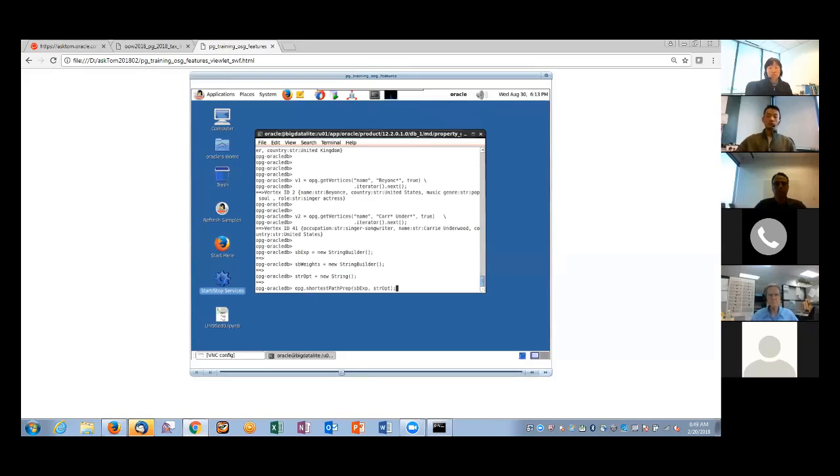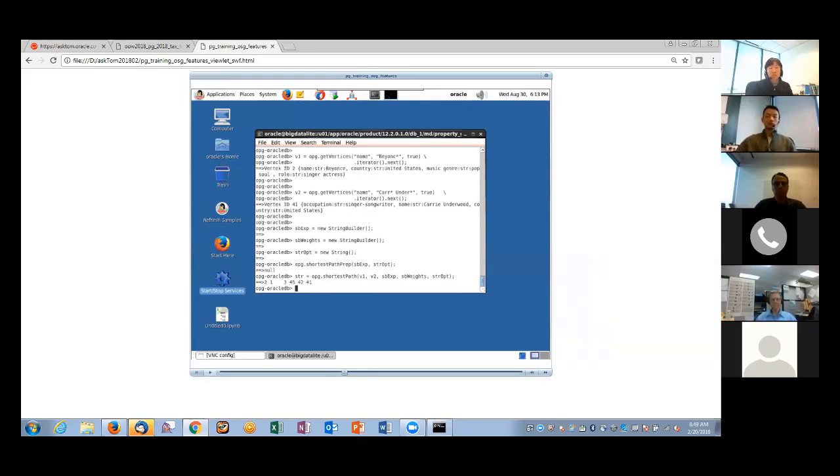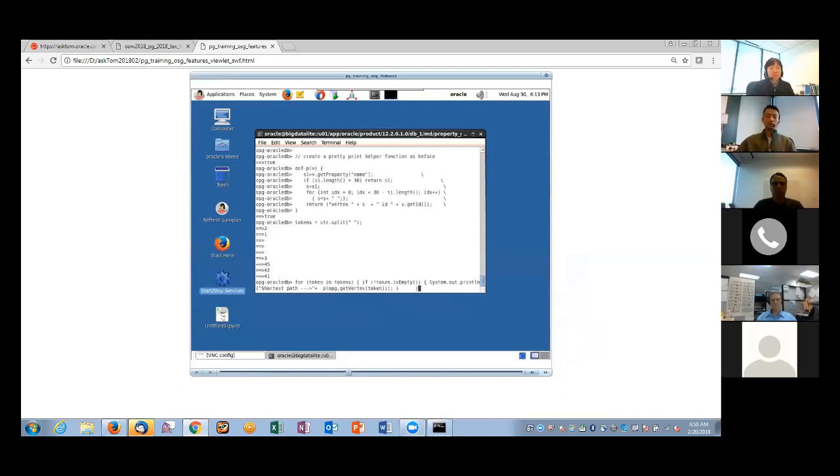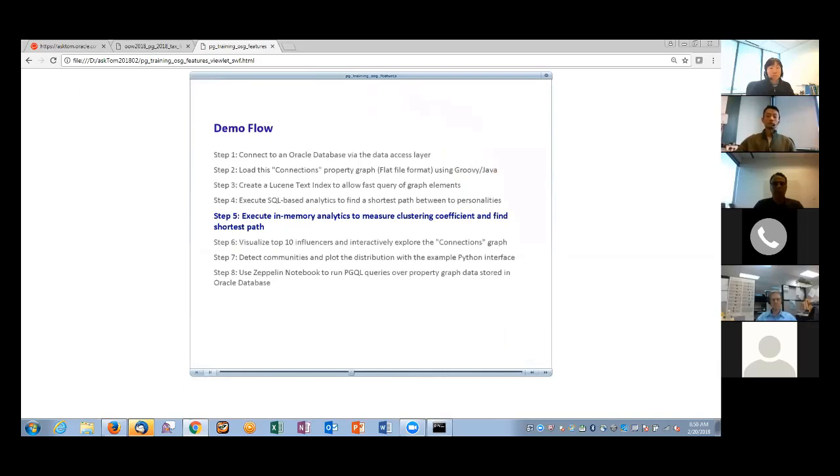And we invoke, in this case, the SQL-based analytical functions. This function is implemented in the database. You don't really need to read the data out into PGX to use this function. So we invoke a shortest path, and you can very quickly find a shortest path between these 2 individuals in this property graph. And then you can print out the details. So these 2 individuals are 4 hops away from each other in this graph.